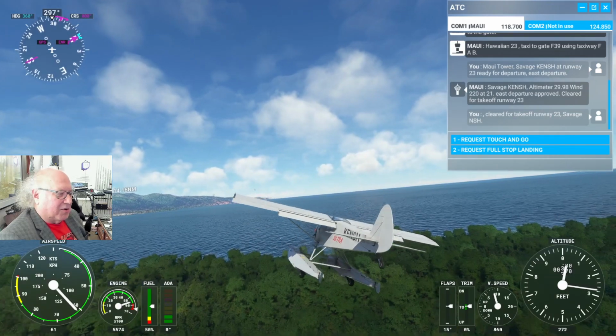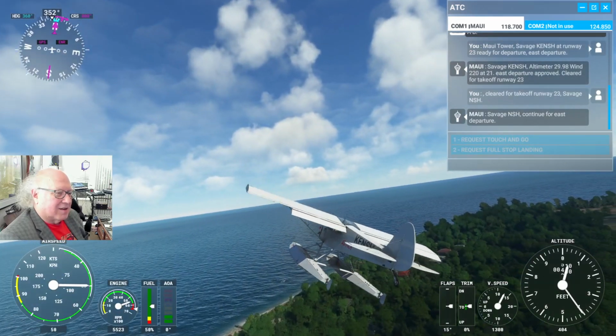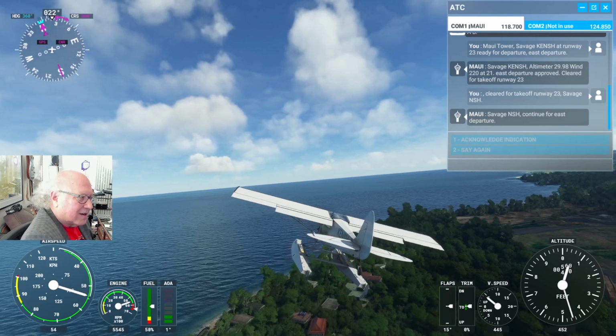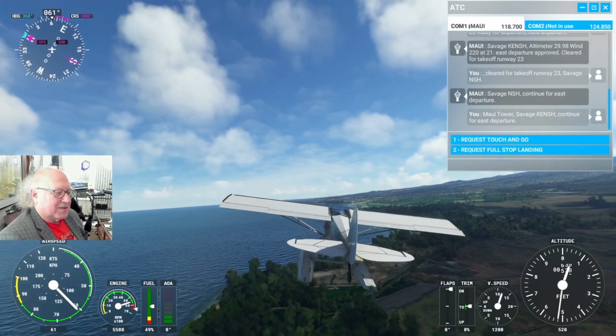Okay, oh yeah. Gear up. So you can see these little gear tuck in. Maui Tower, Savage Kilo Echo November Sierra Hotel, continue for east departure. Yeah, I'm turning around for the east. They make you take departure off into the wind. Okay, flaps up to zero.